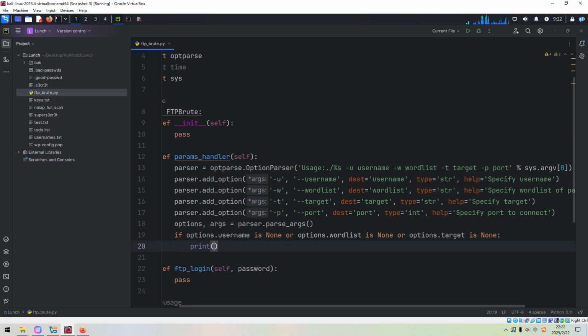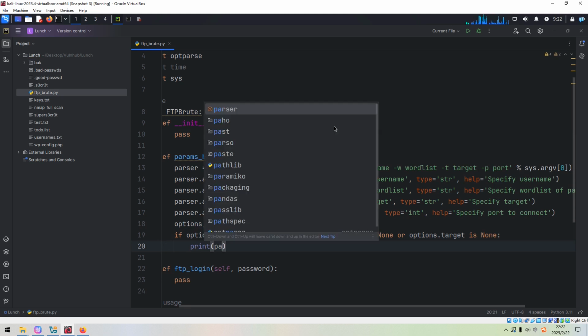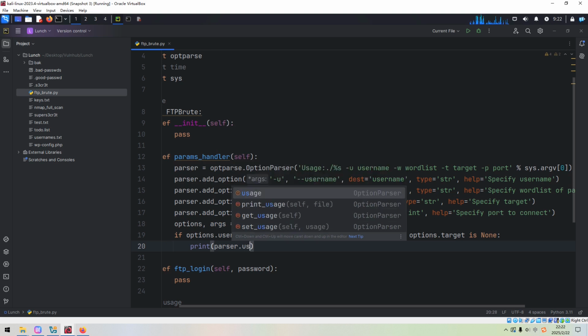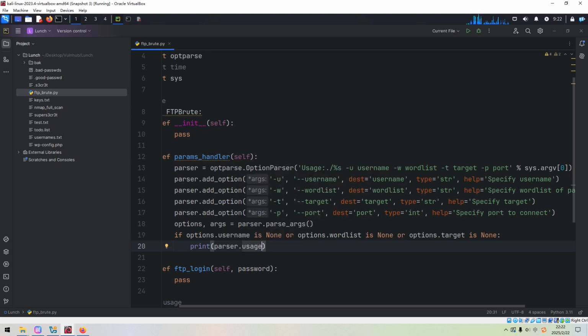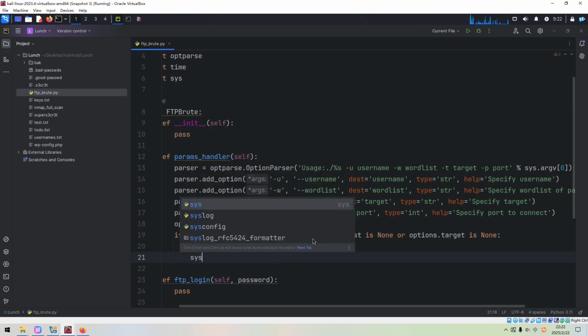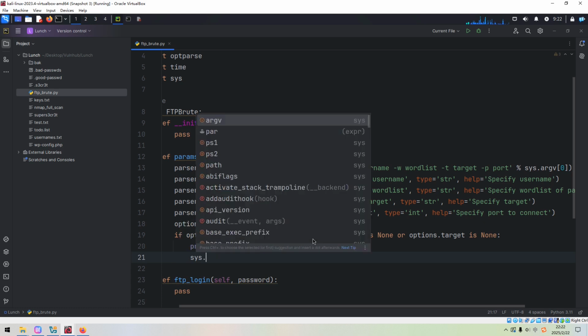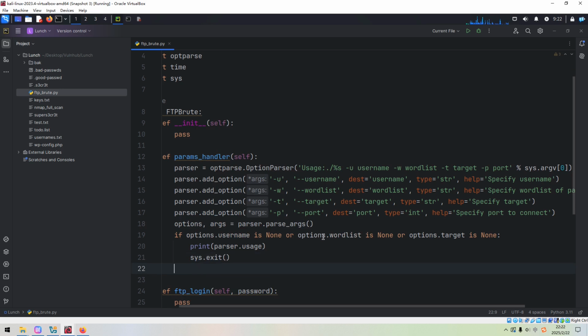We can print, like, parser. This object has the attribute usage, and this will print out this usage exactly for the user. Then we do not need to continue, right? We can exit the program. Otherwise, we can continue. We can go on.